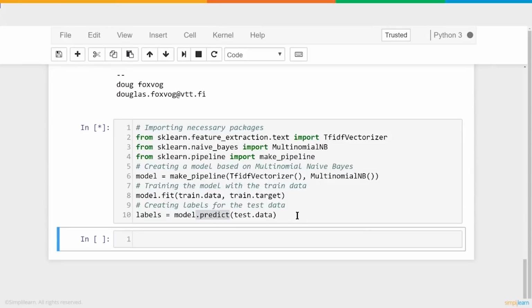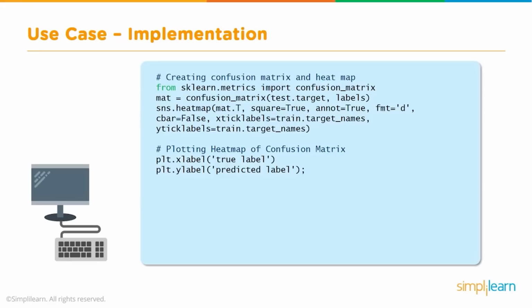Now, I've already run this through. There's no actual output to show. This is just setting it all up. This is just training our model, creating the labels so we can see how good it is, and then we move on to the next step to find out what happened. To do this, we're going to go ahead and create a confusion matrix and a heat map. So the confusion matrix, which is confusing just by its very name, is basically going to ask how confused is our answer. Did it get it correct? Or did it miss some things in there or have some missed labels? And then we're going to put that on a heat map so we'll have some nice colors to look at to see how that plots out.